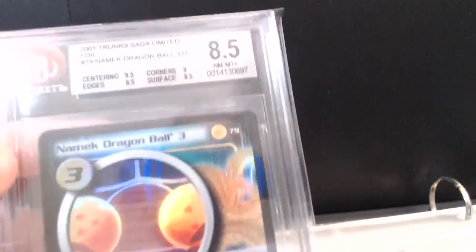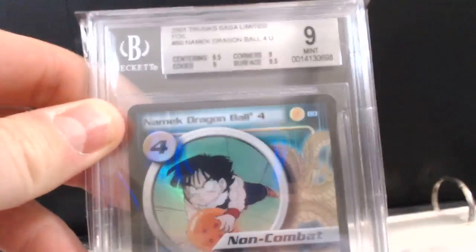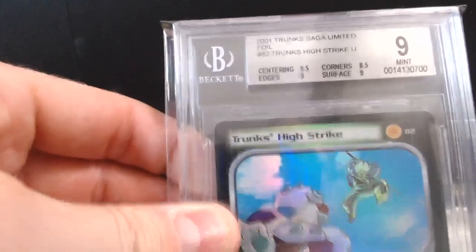This is pretty cool. I think all the Dragon Balls did very well. This one got an 8.5. Again, this is an entire limited foil set. Number 4 got a 9. Trunks Slash. Got an 8.5. Very nice. High Strike, got a 9. 83, got a 9. Bam.